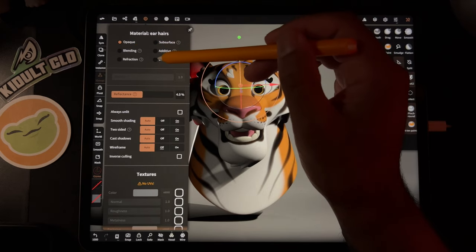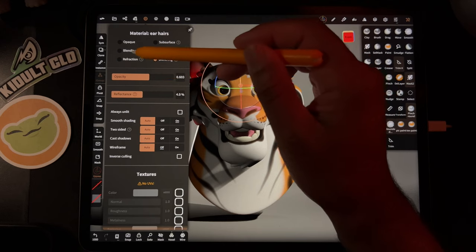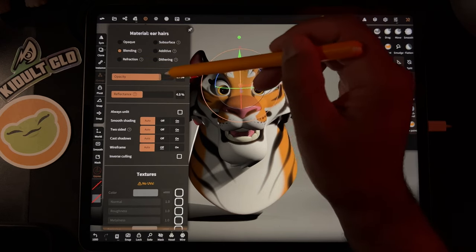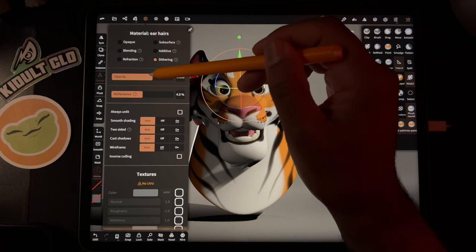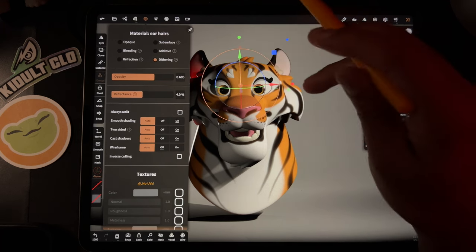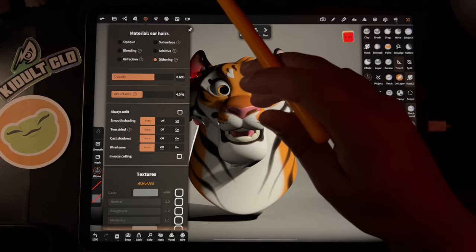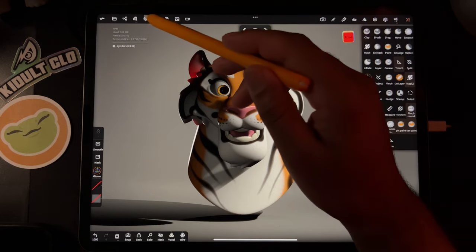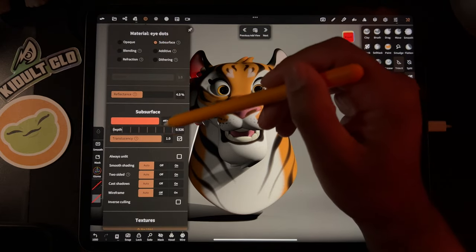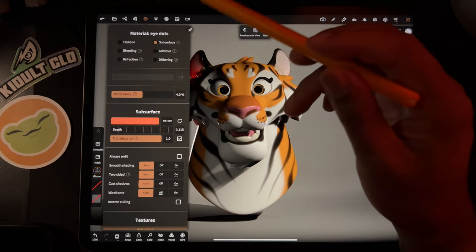Blending, dithering, can't remember what I do to the hair. I think maybe it's dithering I want. He is subsurface, so that's good. Let's make these subsurface as well. It almost makes them look like paint, which I like.